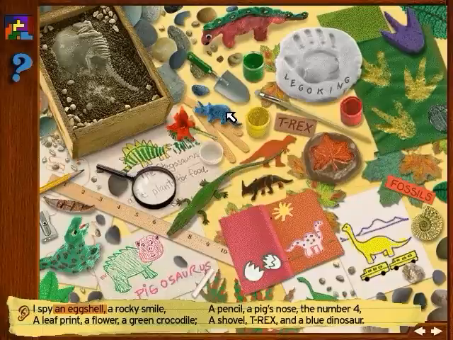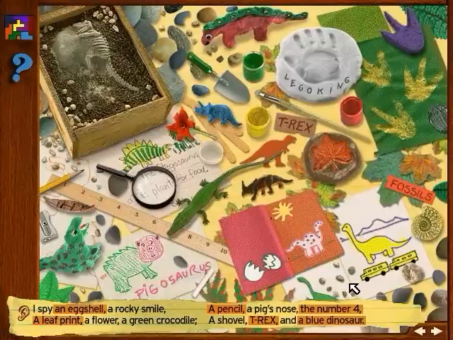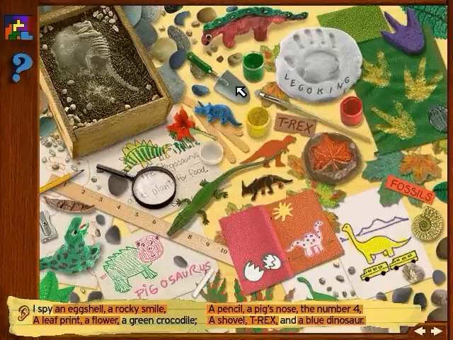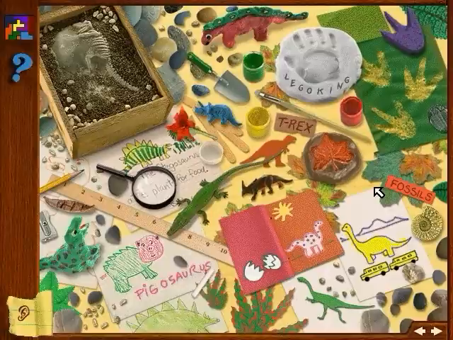An eggshell. A blue dinosaur. T-Rex. A pencil. The number 4. A leaf print. A rocky smile. A flower. A pig's nose. A shovel. A green crocodile. You've earned another treasure.